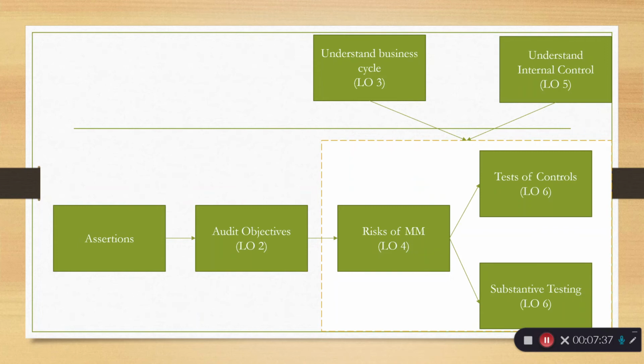When testing the transaction cycles, we take the 6 assertions at the financial statement level, apply them to accounts to get audit objectives, and then think about the business cycle and understanding internal control to identify the risks present. Then do we test controls and rely on them for assurance, or put more focus on substantive testing? We also talked about how substantive testing is driven by allowable detection risk, which determines the nature, timing, and extent of substantive testing.